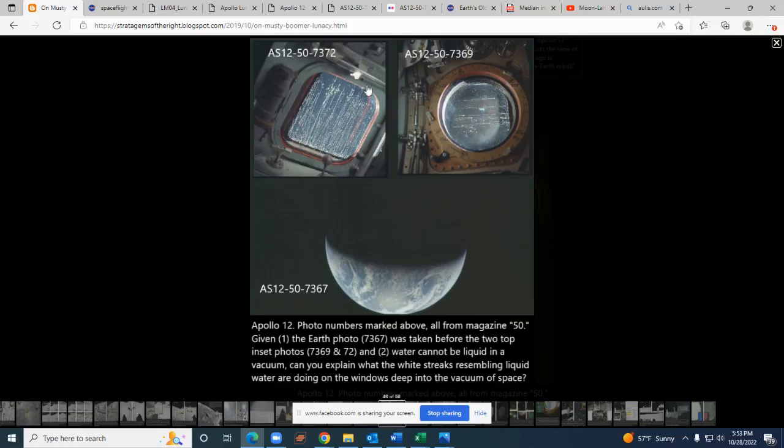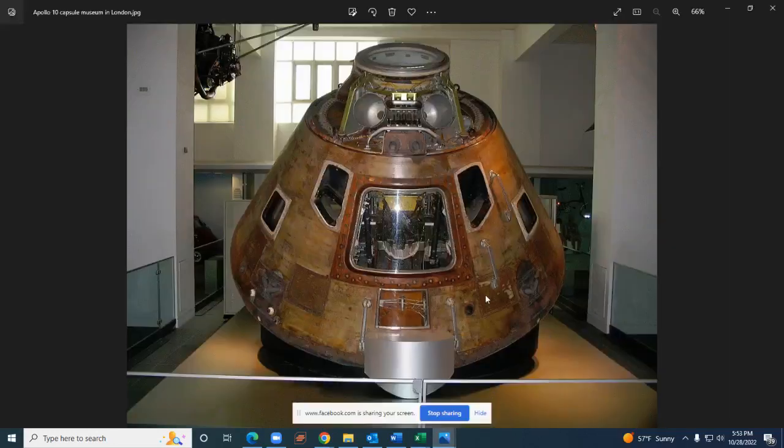Now, for the Apollo missions, the capsule looked something like this. This is Apollo 10, a picture from a museum in London where they have the Apollo 10 spacecraft. Now, the Apollo 10 craft allegedly just orbited the moon and tested the lunar module. But these are what the windows look like. You had five of them, two on the side and then one in the center right here. Well, they removed the door to the entrance, I guess we would call it, to the command module. This is also the exit that they came from when they splashed down from low Earth orbit, which is the only place this command module has ever been.